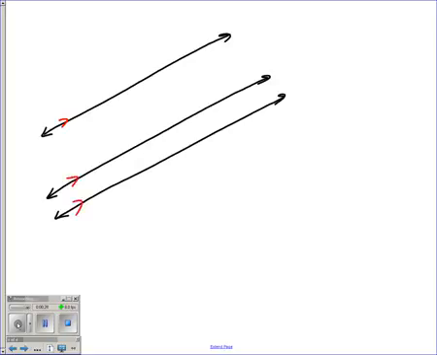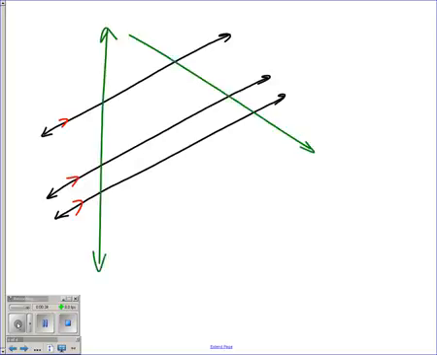I'm going to draw a couple of transversals, one here, and here's another one. The lengths that are cut off between these 2 transversals, because the lines are parallel, have to be in the same ratio on each segment. In other words, if I put A here and D down here, B on this one, and C over here, well, what we're saying is the ratio of A to D is the same thing as B is to C.